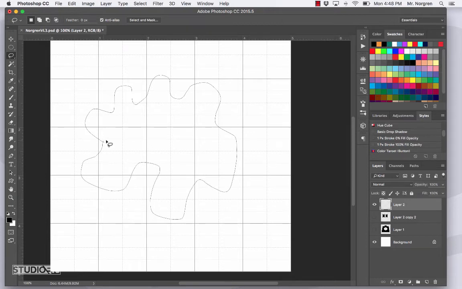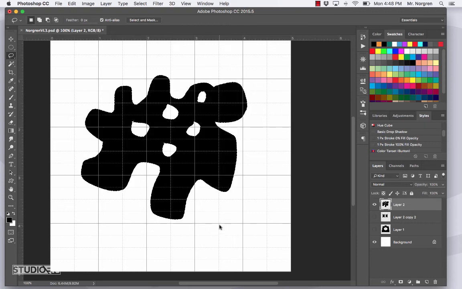As a little review, if you wanted to add to that shape with the lasso tool, hold down Shift and click and drag a little circle to add to it. If you want to subtract, you could hold down Option and cut out some little holes here. Actually, that looks like a little face there. So you could cut out a bunch of little spots or something. And then to fill this in with black, the foreground color, a shortcut for that is Option Delete. And then deselect is Command D.